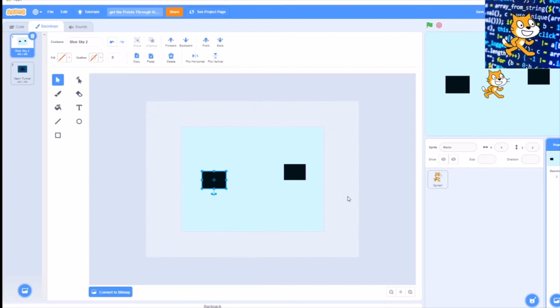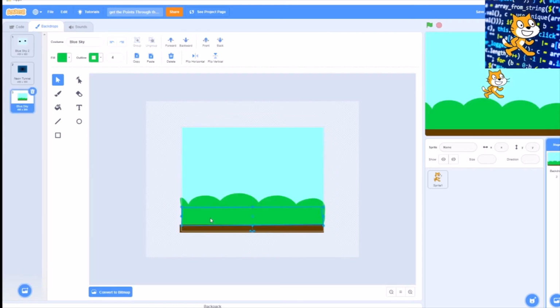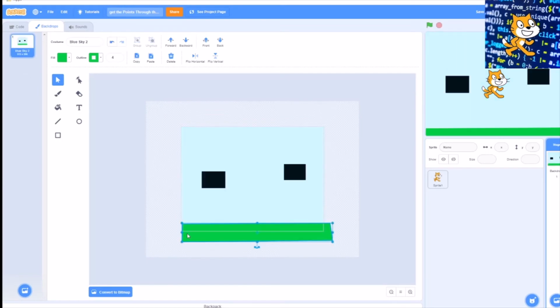Okay, now what we have to do is make the bonus point line, and it's green. So what we have to do right now is go to choose a backdrop, and then click blue sky. Then we need to select this part of the grass, then copy it, delete this, delete that, then let's paste it here. Now we have to make it small. So let us go here and there. This looks okay. Let me just make it a bit bigger.